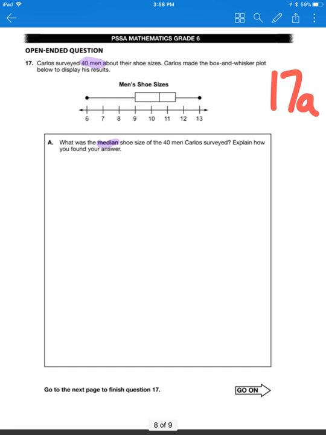All right, so remember, with a box plot, the median is that line. And I notice it is between the 10 and the 11. So it says, what's the median shoe size? So I'm going to write this. Remember, when you write these, you want it to be as neat as you can for the people checking. So the median is, it's a shoe size, so I'll say size 10.5. And yes, you could have 10.5 as a fraction.